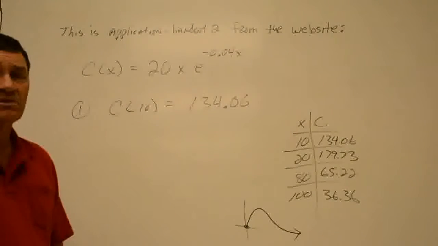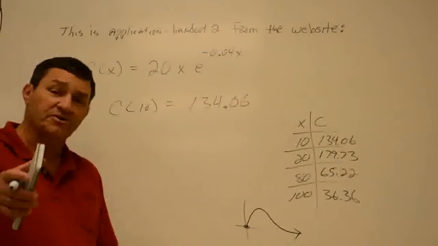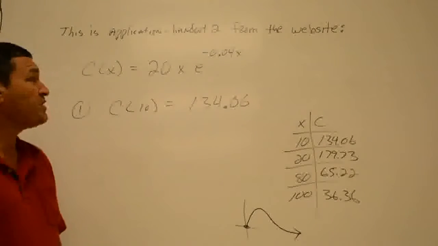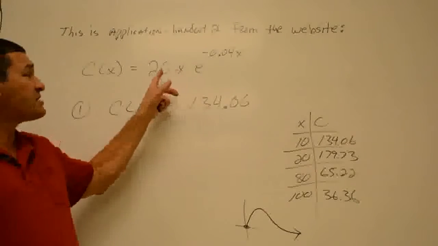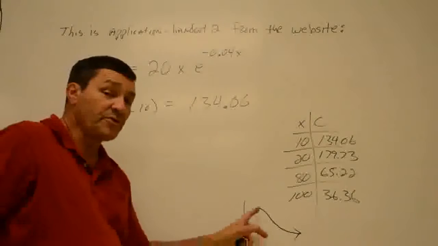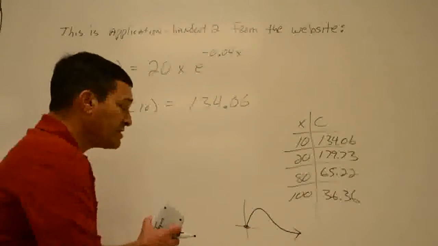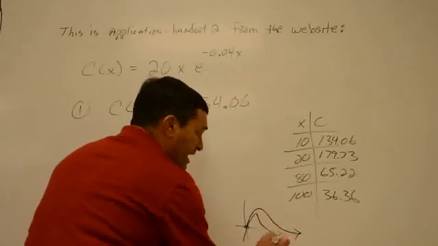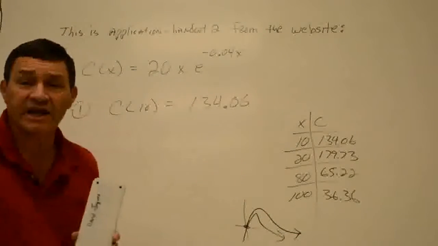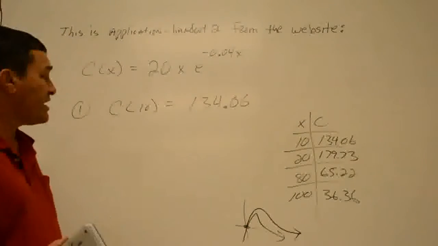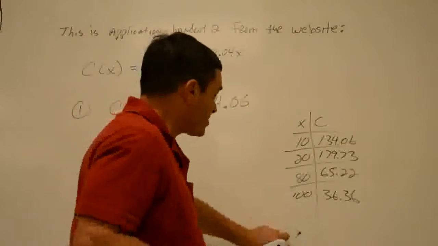And you can see how this would be very interesting, not just to a doctor or a patient, but what if you're the company that's selling this drug? What if you could change a little something that would modify some of the numbers in this equation and make it wait longer before the drug peaks? Or maybe instead of looking like this, it might look like that and peak a lot faster and wear down a lot faster. So those are the kind of things we're going to be interested in learning. So let's see what the next question is.